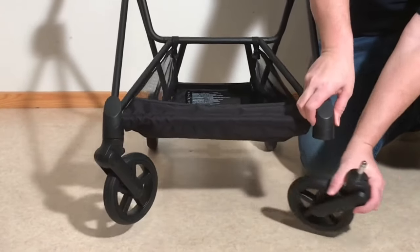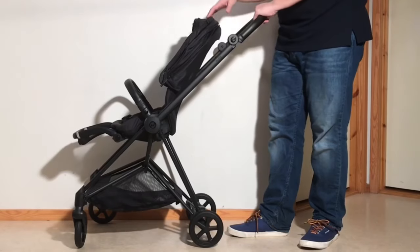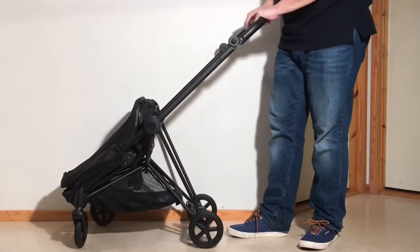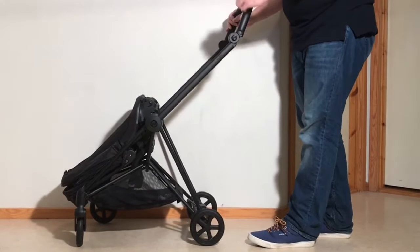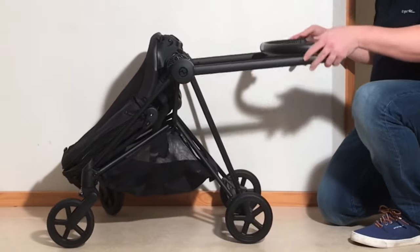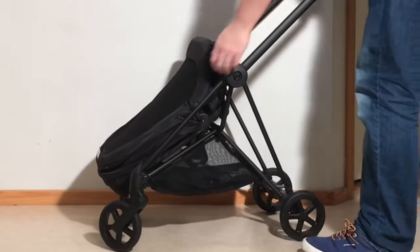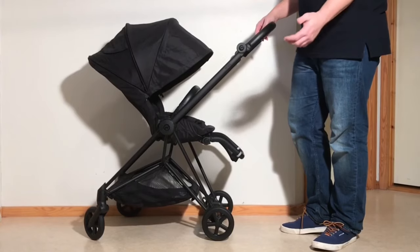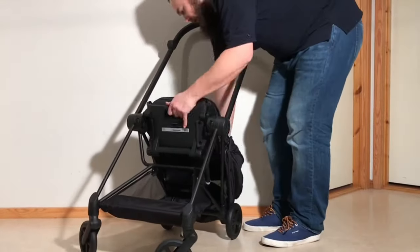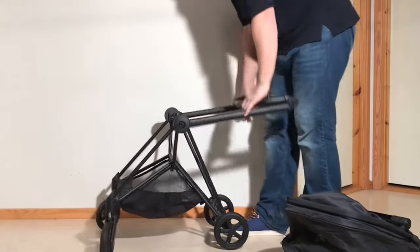Provided your needs are more LA, Dubai, or new-development American suburbia as opposed to cobblestone European capitals, this model could be a good fit. Despite its slightly lower terrain capability, the MiOS gets our number 3 spot for its incredible design efficiency — both structural strength and ease of use relative to its size and weight. Everything on the MiOS has a feeling of mathematical correctness, from the thickness of the bars and the small-scale build, to the cleverly constructed undercarriage which contributes to structural stability, shock absorption, and mechanics that feel correctly proportioned here — unlike on other, larger Cybex models. This is the one they got right, and it would be unfair to place it below the B6 or the Triv given their design defects and inefficiencies.